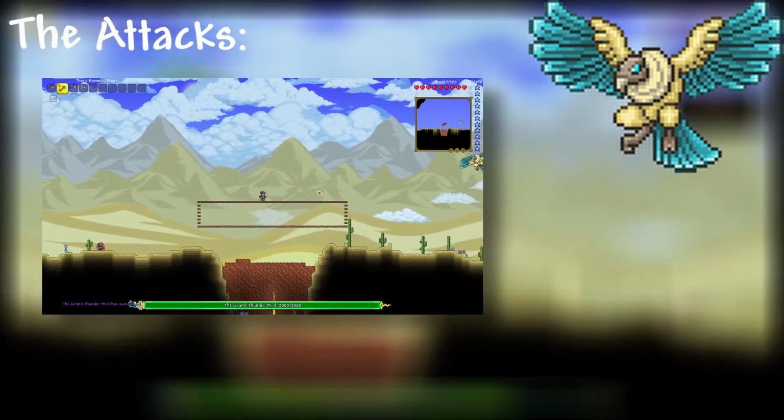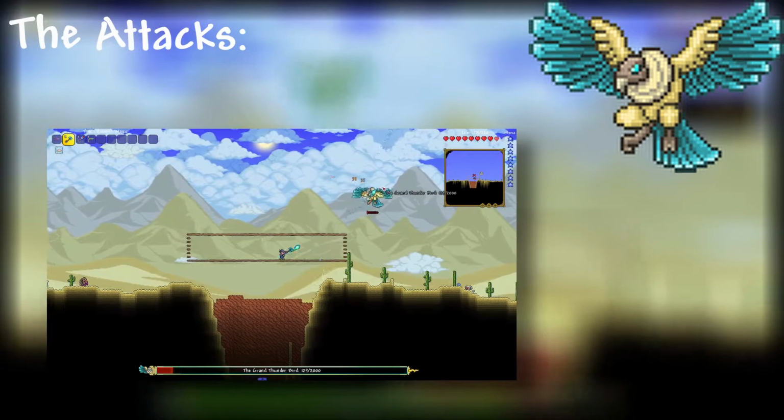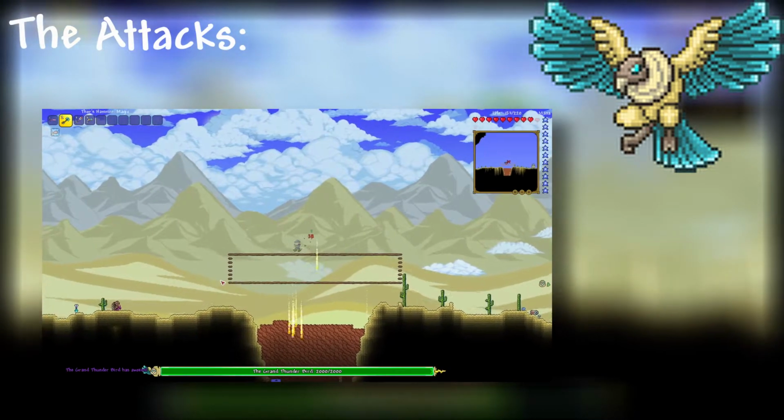Attacks. The GTB moves from left to right above the player. When the GTB reaches 45% health, it increases its flying speed and has a chance to shoot out projectiles. When it's summoned, energy shots rain from the sky around the Grand Thunderbird.